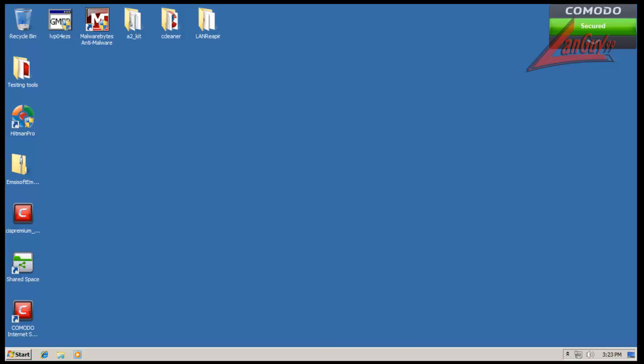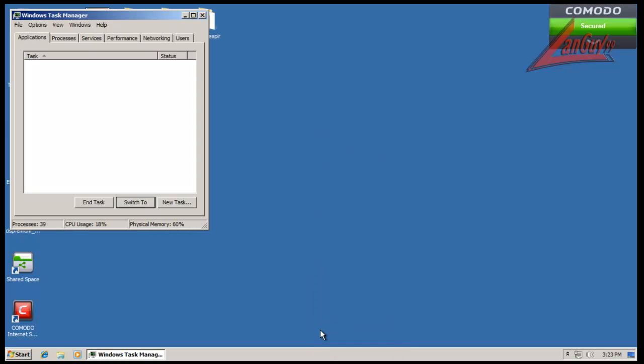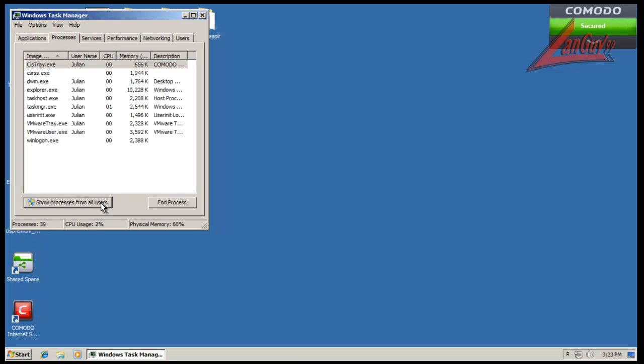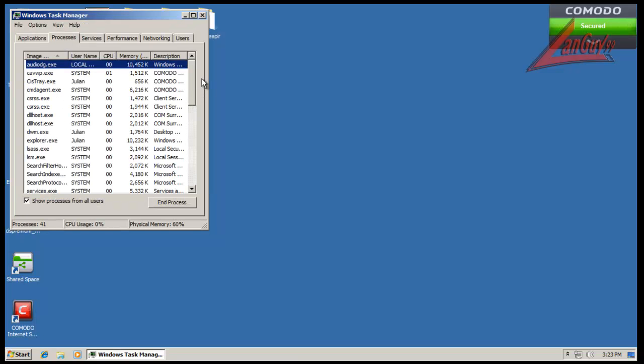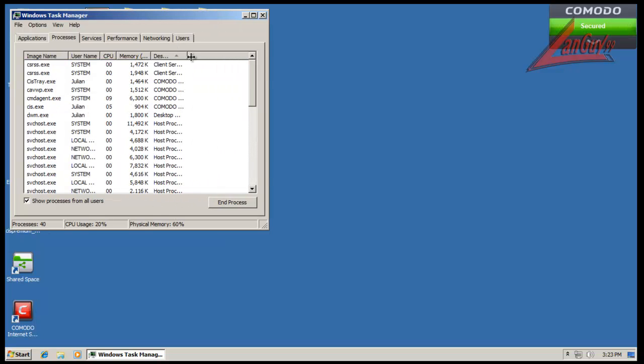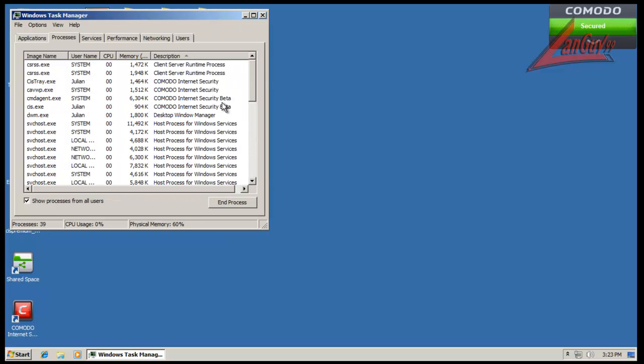Alright, so we're back here, and let's show you the running processes. There's more processes than last time because of the way they set this up. It's much more modular. So when you're just running it, like it normally is, you have 4 processes. You have the tray, which is tied to this guy and the actual little tray icon down here. You have Comodo antivirus, which is your protection. You have CMD agent, and then you have CIS.